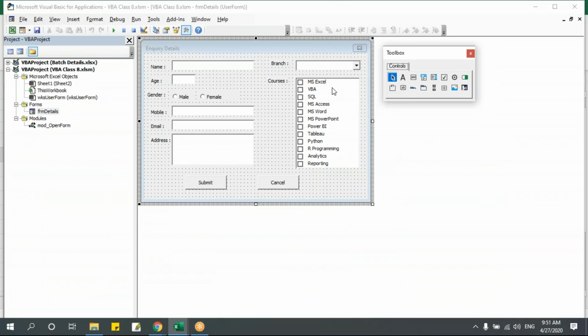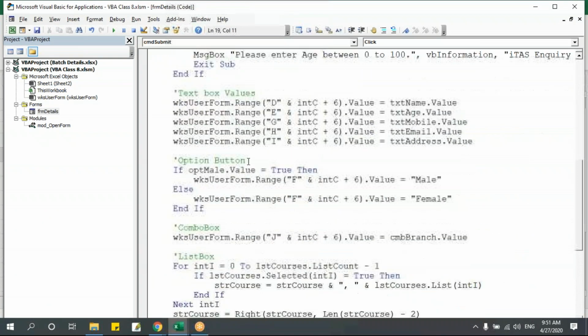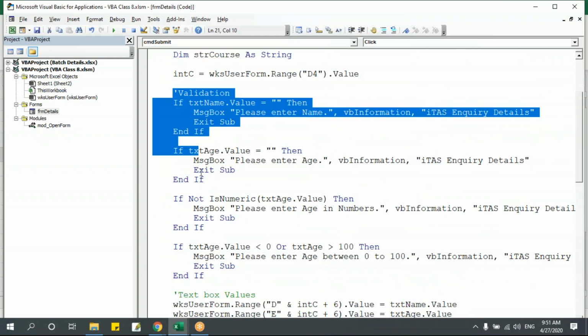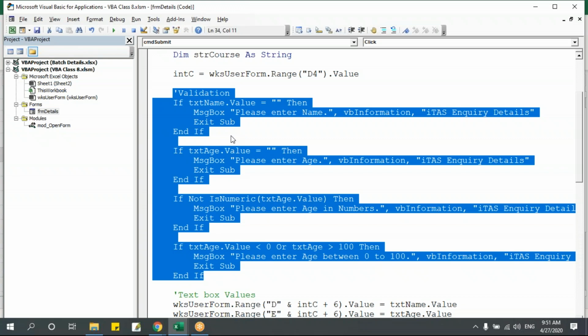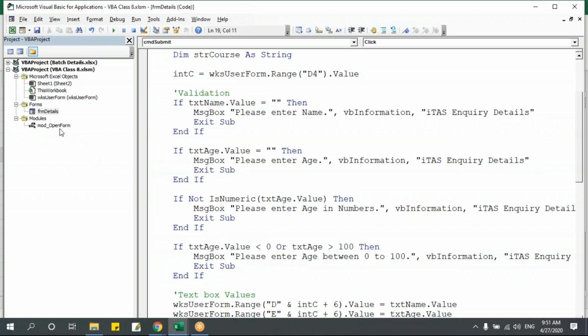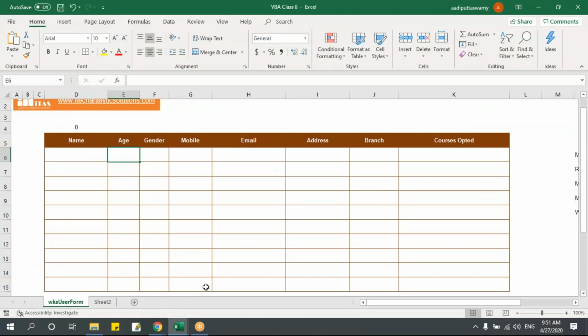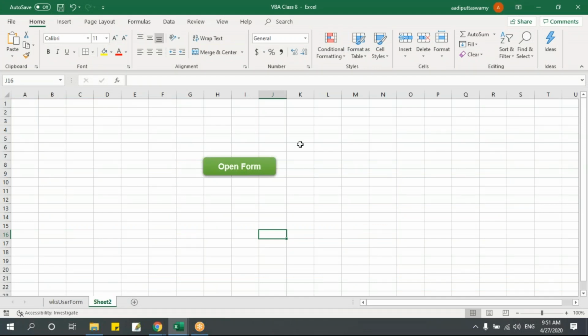Then we renamed all the controls which we used for writing the program, and then we started writing the programs. After writing the programs, we created some validation codes. And to open the form, we created one module and one small code, which helps in assigning the macro to this button. So this is what we have in our UserForm modules for today's session.